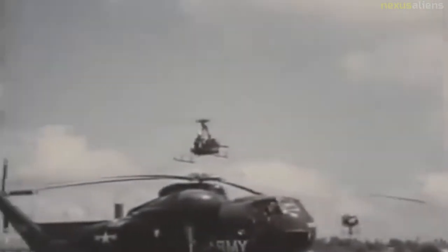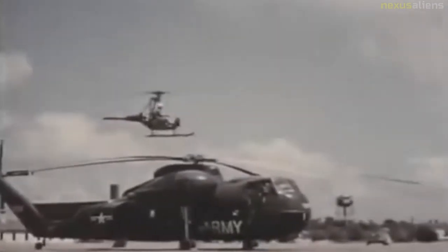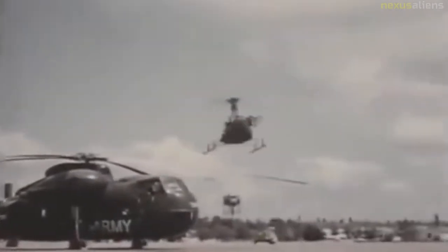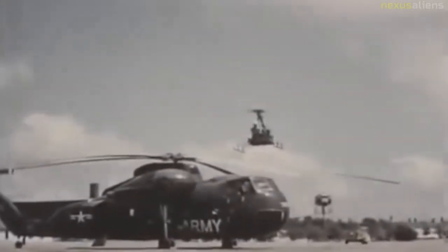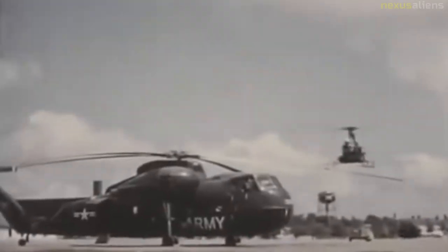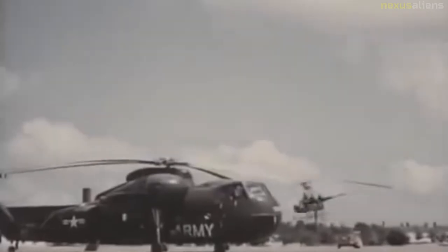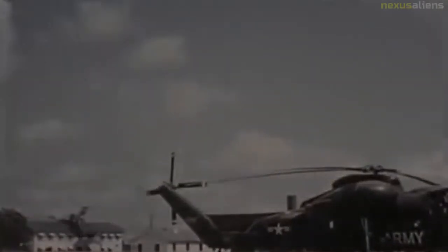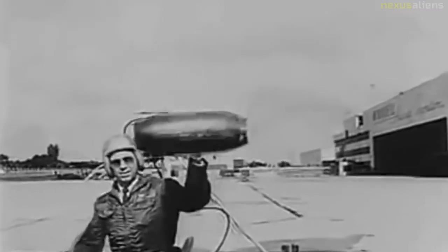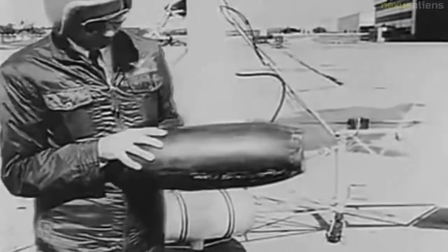The HJ-1 ramjet-tipped rotor propels the rotor and the aircraft. Unlike a conventional helicopter, this mechanically simple design avoids the need for a tail rotor. The tip speeds on helicopter rotor blades are subsonic, and ramjets are inefficient at subsonic speeds due to the low compression ratio of the inlets. The Hornet suffered from high fuel consumption and poor range, low translational speeds, and the ramjet tips were extremely noisy. In the event of power loss, autorotation was found to be difficult due to the drag from the ramjet nacelles.